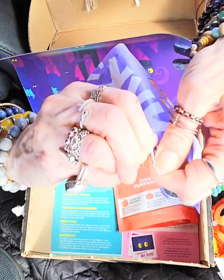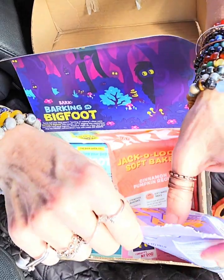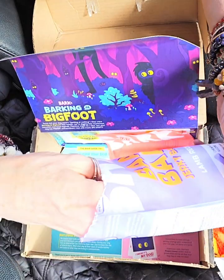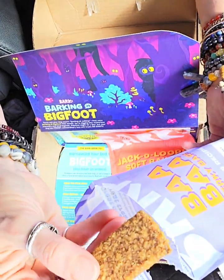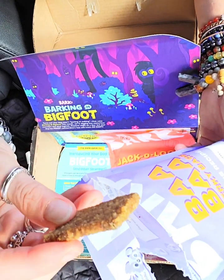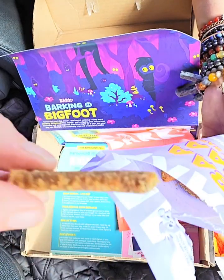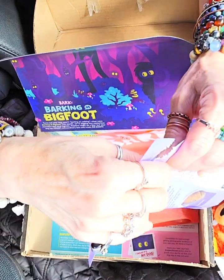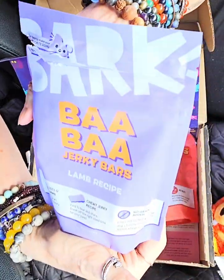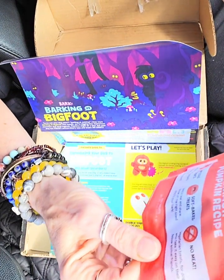I reached out to BarkBox once upon a time because I had a bunch of treats that I had left in the car for like a week and it was hot, during the summertime. I asked if they were still good, because it doesn't say anything on the bag about keeping them in a cool or dry, dark place like some other treats would say. It seems a little grainy, but it's just the lamb. They said they're fine — they cook their treats at 250 degrees. But if you're uncomfortable, they're more than happy to send a new bag. I was like, if you cook them at that level, that's fine with me. So that's awesome.